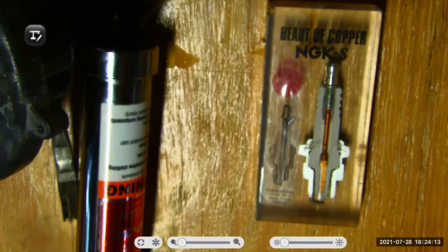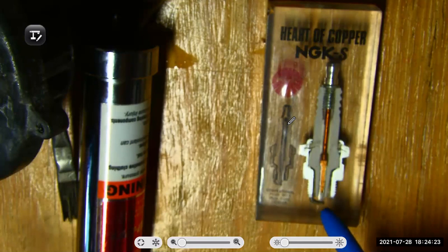But I have seen a difference in temperatures and the heat range of the spark plug. And definitely, if a spark plug is not providing spark, the engine will start to lose significant power.